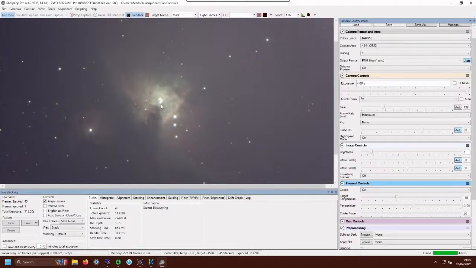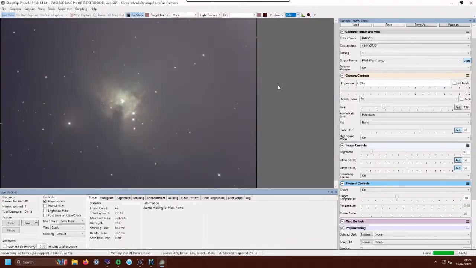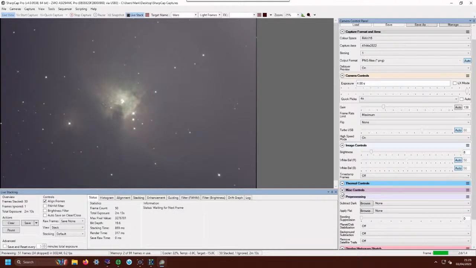So we're doing okay tonight. In fact, I could probably zoom out a bit more because the nebula itself is actually very extensive.